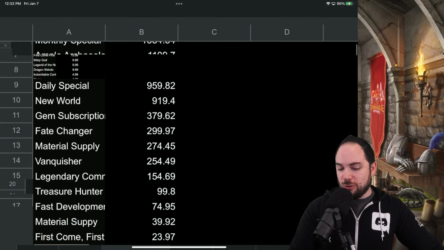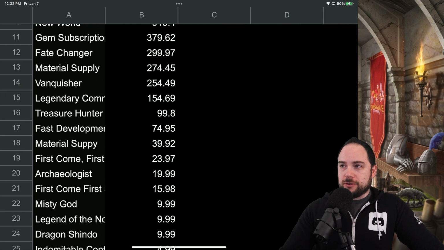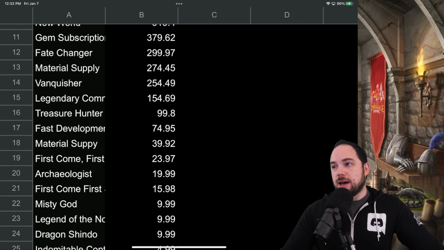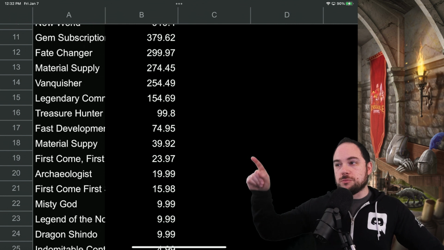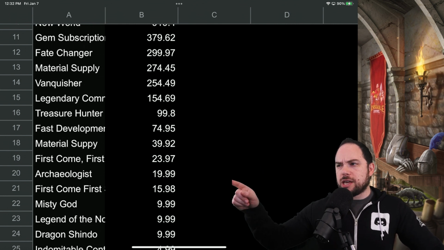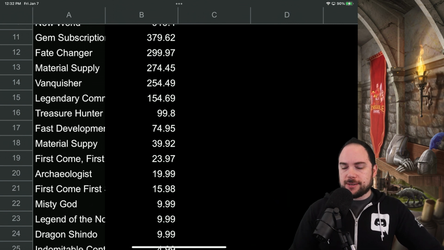Get wrecked, Chisgule, but also get a Fate Changer. And then there's a bunch of smaller bundles here, like Vanquisher Pops, Material Supplies, Treasure Hunter. So that's the Battle Pass. The Fast Development is actually Crystal Technology. So there's more Crystal Technology in here. Archaeologist, I think that was a different name for the Battle Pass at some point.